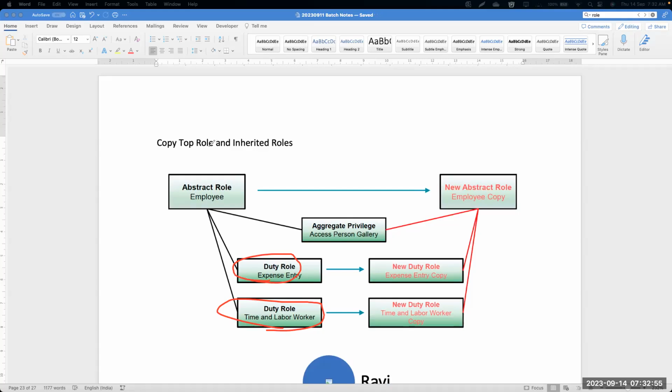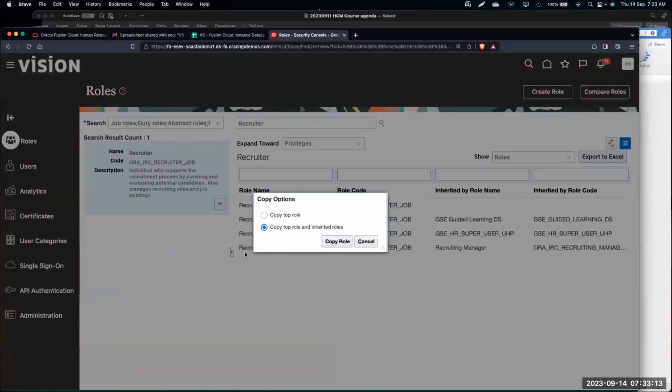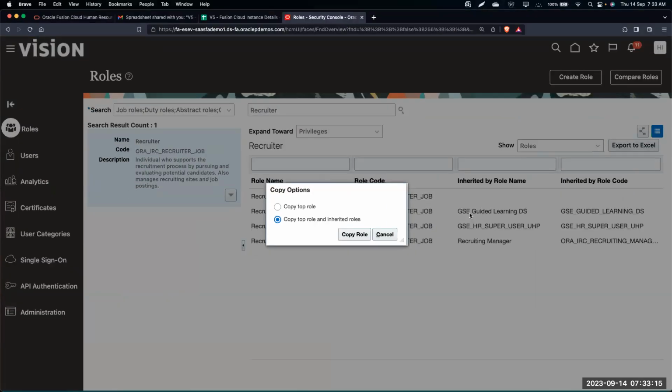But if we use the second option, we have to manually find those privileges and add them in our duty roles, because a copy of the duty role is created. So these are some of the challenges we have if we use the first and the second option. Okay, so these two options are clear, team? What is the functionality of these two options?